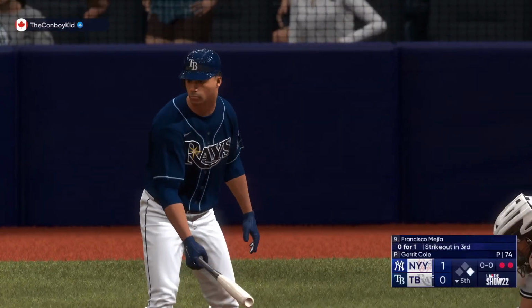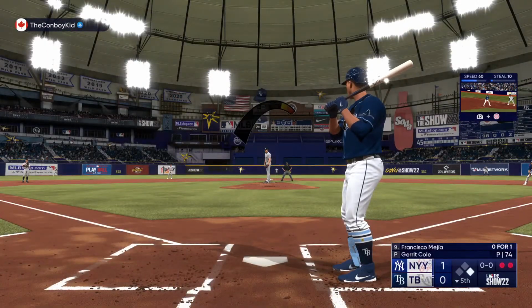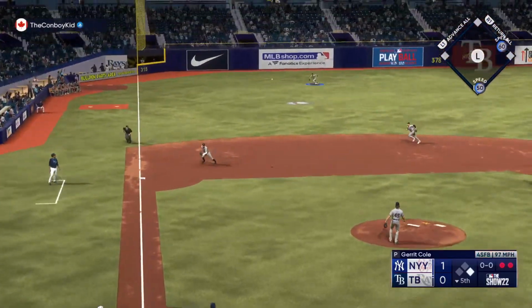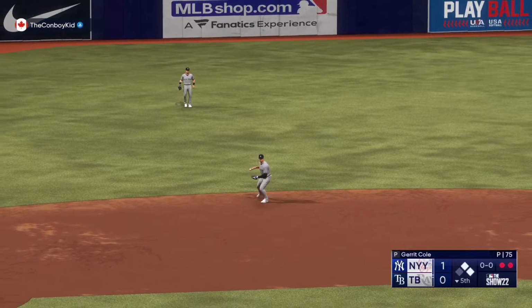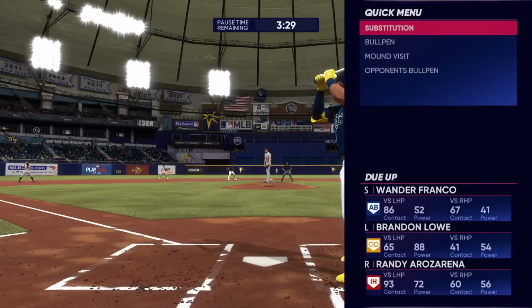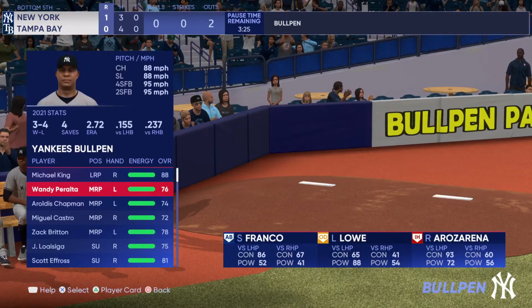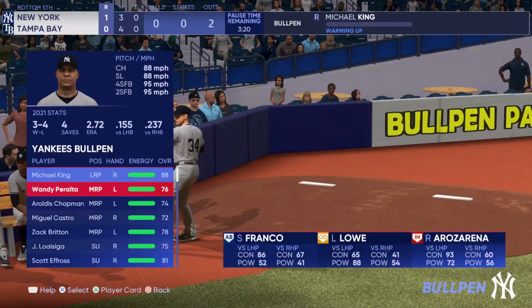Francisco Mejia coming up to hit. Up next for Tampa Bay, the catcher, Francisco Mejia. On a line, base hit. They stop the lead runner at second. Now 2 on with 2 outs. Well, that may end up being an at-bat we go back to later on when this game is over. Textbook bat control right there. Got a pitch on the outside, saw it deep into the zone, and just barreled it up, went the other way for the knock.